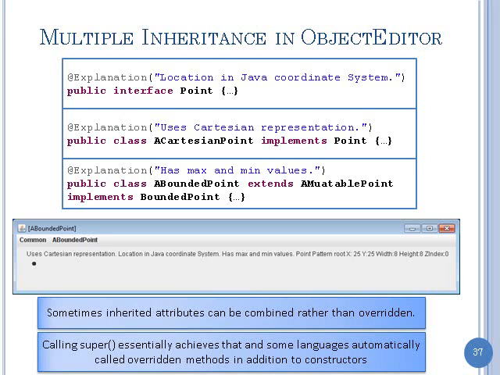So sometimes inherited attributes can be combined rather than overridden. Inherited and calling super. And the reason why some languages said that you shouldn't, what I'm trying to say is that many times in an overridden method, you call super. So if you had multiple inheritance, you could call multiple supers. This super or that super, there's a way to name that. And that's effectively doing multiple methods at the same time. So this kind of multiple inheritance has been proposed, but in Java it doesn't exist. Okay? So when you curse Java and say, why doesn't it have multiple inheritance? Now you know the kind of confusions it can cause.